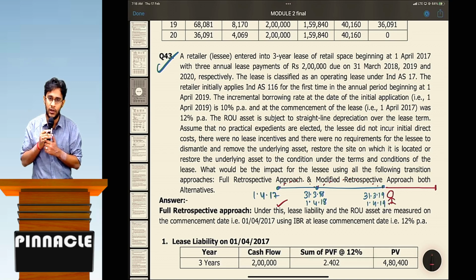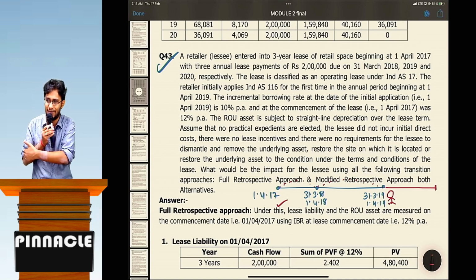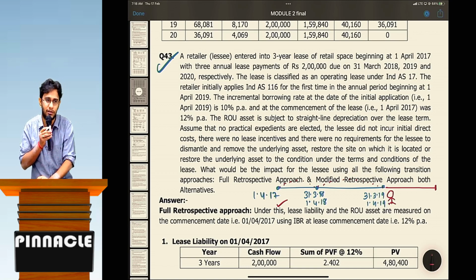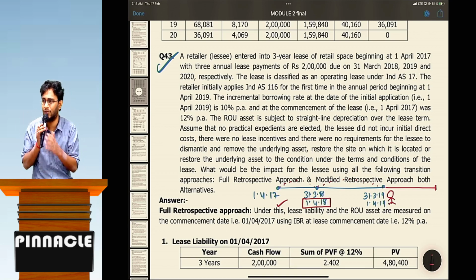2 years are over. If I have to apply the full retrospective approach, restatement I have to do, no? But restatement actually in financials we do only for the immediate last year. But if first year of lease, what you have to do? Directly opening balance sheet of previous year. And opening balance sheet of previous year, which date, the 1/4/18 balance sheet, you have to go and adjust, sir. Basically only that much.